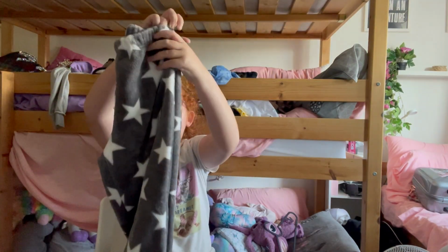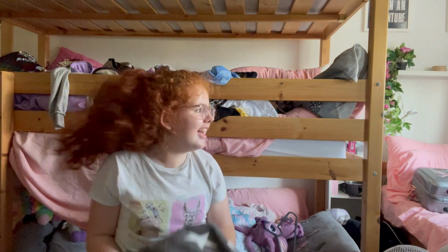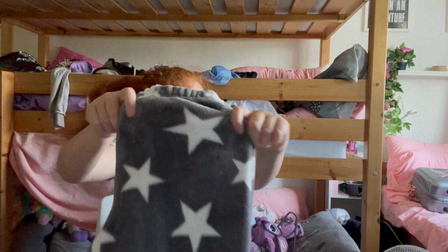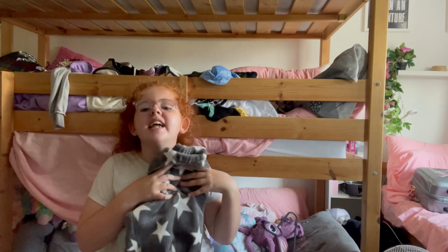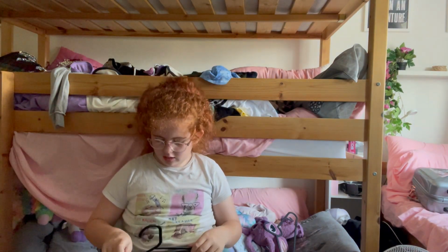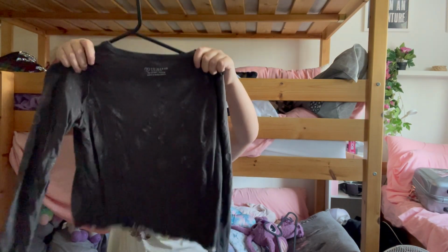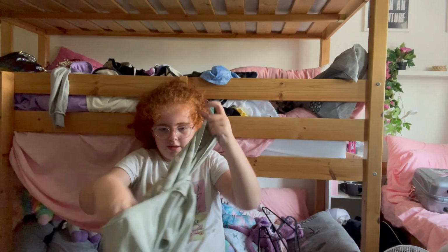So cute. Yeah. It's my star pajamas. They're so soft. Feel them. You feel them? I can feel them. Oh, soft. Pretend you feel them. Sean, you wish you could feel them. It's got a sun on it. If you can't see, I'll have to show you the sun. So cute. It's a sleeve one. But yeah, I'm not going to take it out. Another sleeve t-shirt.